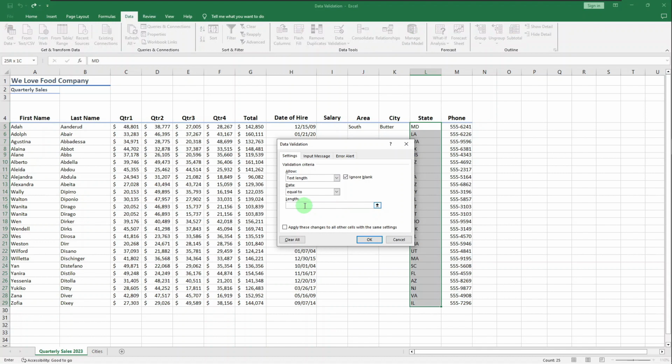And we want it equal to 2 characters. I'm going to put in an input message. And for the error alert, I'm going to change the style to warning. Changing it to warning will allow someone entering data to actually override the validation. So I'm going to click OK.